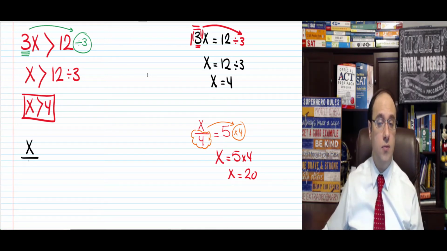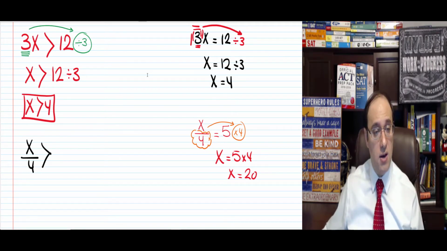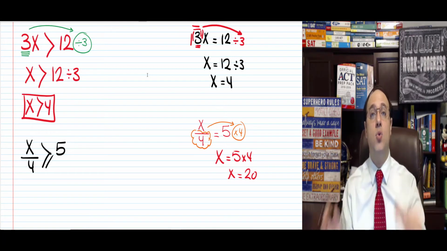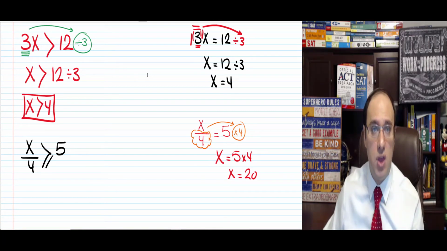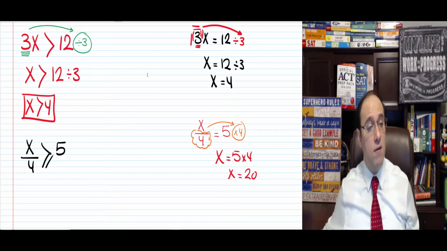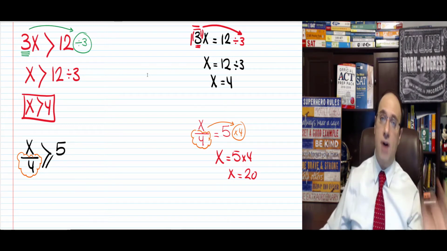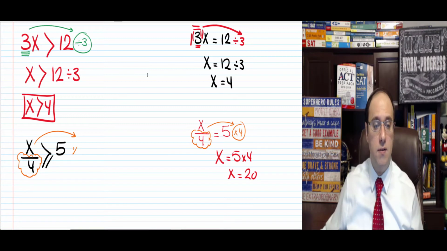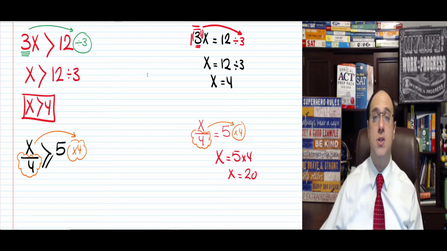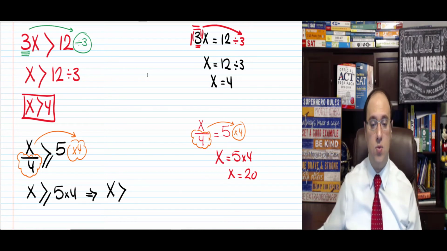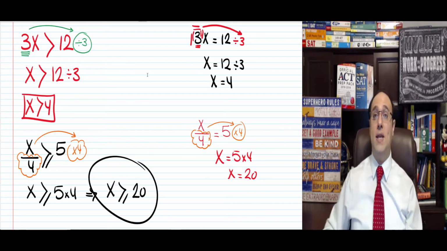Let's do the same thing right here, but with an inequality this time. I have x over 4 is greater than or equal to 5. Okay? Same thing. With inequality, you can use greater than, less than, greater than or equal, less than or equal. Same thing applies. Now I want to get rid of the over 4 because I just want x by itself. Over 4 means divided by 4, goes to the other side. Opposite of division is multiplication, so it goes as times 4. That leaves me with x is greater than or equal to 5 times 4, which means that x is greater than or equal to 20.